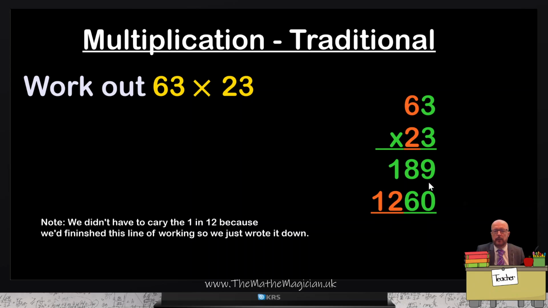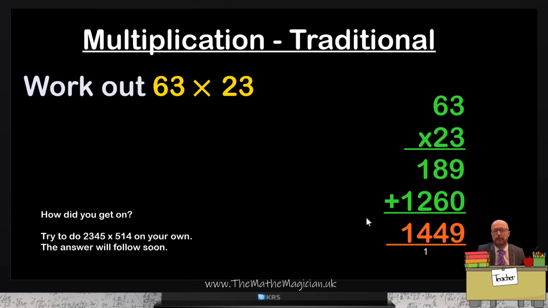Then we're going to add together. 9 and 0 is 9. 8 and 6. Well, what's 8 and 6? If you can't do it, then you go 8, 9, 10, 11, 12, 13, 14. So it's 4 down and carry 1, just to give you a bit of confidence. 2 and 1 is 3, and another 1 is 4, and that extra 1 is there, so 1449, which is what it should say in my working out. It's run a bit slow today. There we go. And that's the answer.